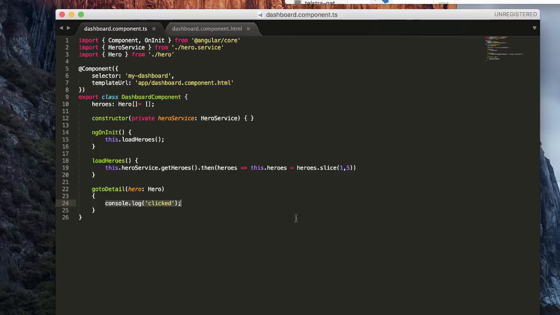What it's telling us is that we have to get a link that's called hero detail. Right, so get me the hero detail route, by the way, but it also is passing an ID of hero.id.